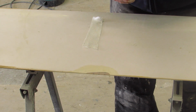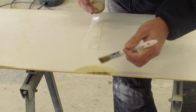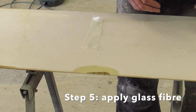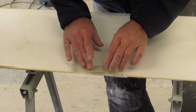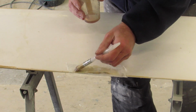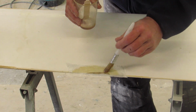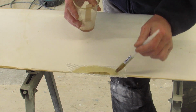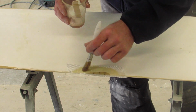So we're going to use polyester resin, as we did earlier on in this video, to do this. Polyester resin, because it literally works well with glass fibre. It's completely designed for the two things to work together. We've already dispensed it, added the catalyst and mixed it. So just coat the area, not too thickly, push the glass fibre in, and now just use the brush to work the resin actually into the glass fibre. Don't go back and forward, because you'll move the glass fibre around. Go up and down with the brush and just literally work it in. You don't have to use that much resin, as you can see from here.